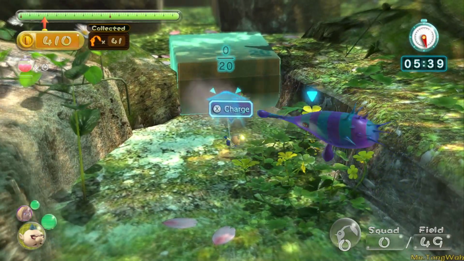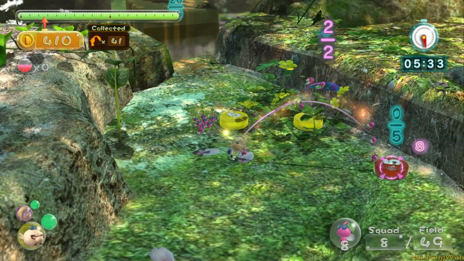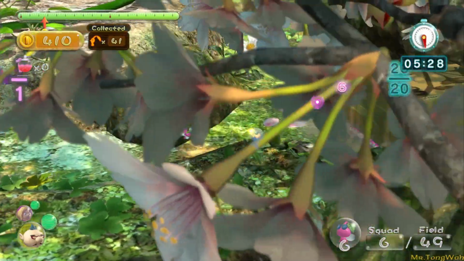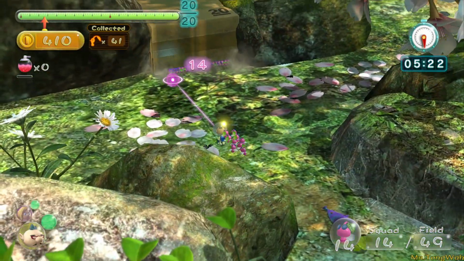Yay! Okay, we push the box. It's a lot of pellets, but that's the wrong color, so this will only take red. It's like a butterfly. Oh, hang on. Before we do any of that, there's a flying guy. Forgot about him.